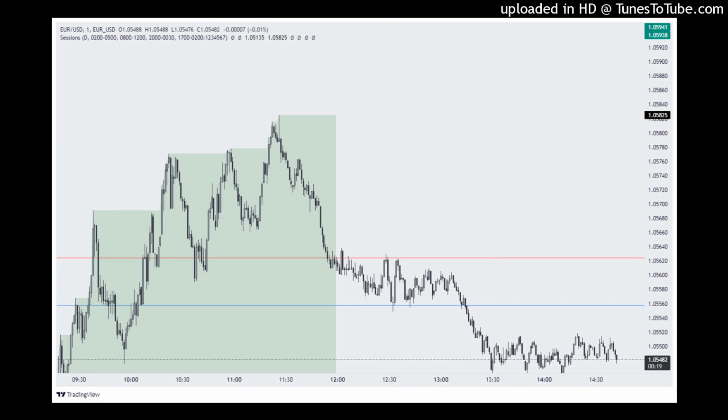So if you notice, all right, this target is pretty close and we do have a clear discount array still to aim for, potentially this order block right there, then you could say, all right, in the future, I want to focus on trying to take partials here for 80%. So 80% off here and then leave 20% to run to take profit here. So you're fully trying to catch the actual full weekly range, because obviously when you are trying to catch the weekly range, if there is a nice weekly range, it will not stop here. It will focus on a discount array that is even a bit lower. So it will not stop there.